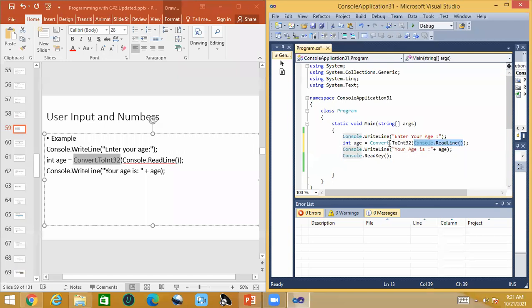So previously we didn't have the Convert.ToInt32 method, and when we use this method we need to open a bracket here, and we need to close that bracket from here, and inside that we need to put our Console.ReadLine command, right? So now everything is okay. Now you can't see any error. Now let's run the program.